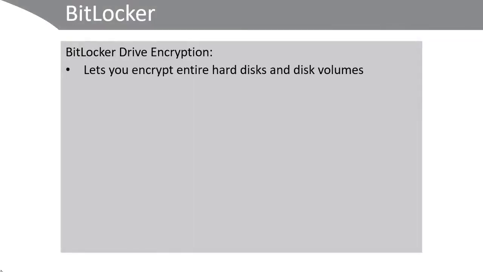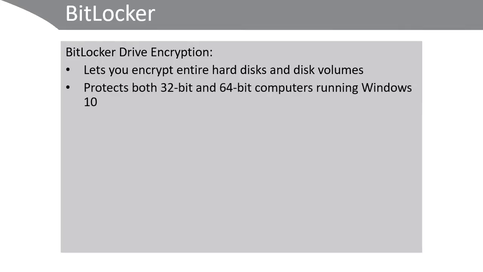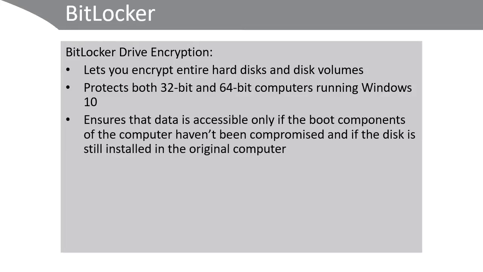BitLocker drive encryption lets you encrypt entire hard disks and disk volumes. It can help protect both 32-bit and 64-bit computers that are running Windows 10. It helps to ensure that data is accessible only if the boot components of the computer have not been compromised, and if the disk is still installed in the original computer.